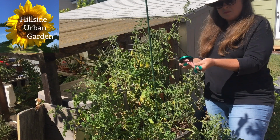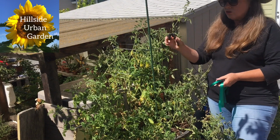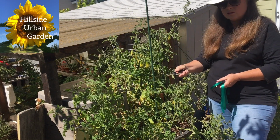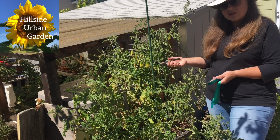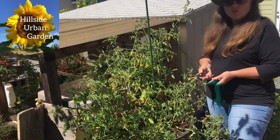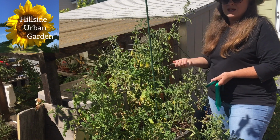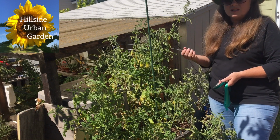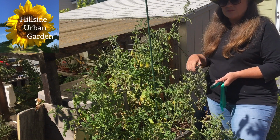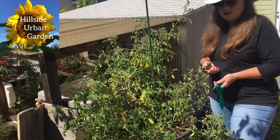So I've already cut my pieces, and I have my small snips. You can use the small snips to do the leaves, or you can just use your regular pruners. That's fine too. Even a pair of scissors at this point for the tomatoes would work well too. But always remember, especially if you're going to use regular scissors from the house, spray them with a little bit of bleach or some kind of disinfectant to make sure you're not putting any kind of disease or something back into your tomato plant.